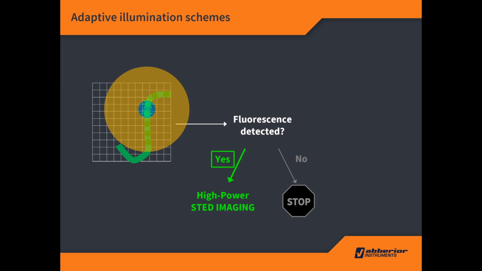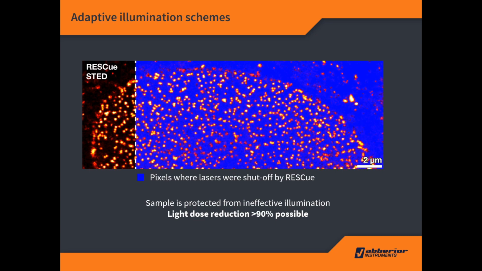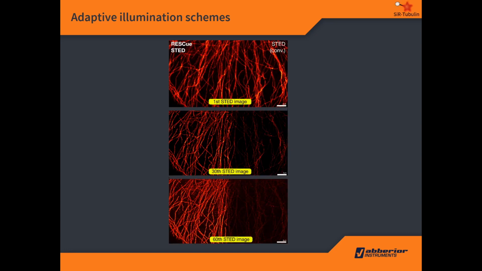So we use high power STED only where we're really sure there is fluorescence signal with biological structures. As this process is done live during imaging, you can directly visualize the area where no STED is needed, here shown in blue, and where therefore no high power STED was applied, preventing unnecessary STED illumination to the sample. As you can see here, this allows you to image your cells or structures for much longer before the fluorophores are starting to lose their fluorescence.